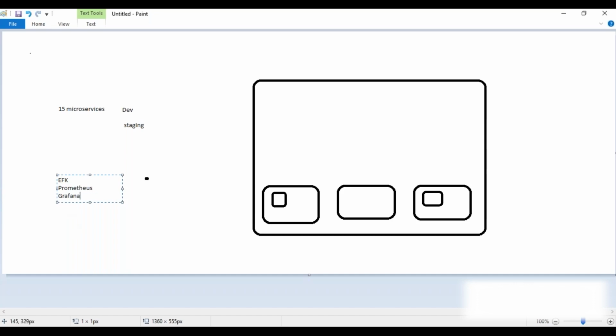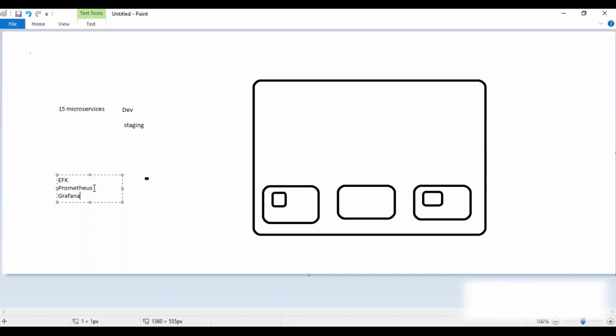Why? Because EFK is for log aggregation to capture the logs, and we can see the logs through the Kibana dashboard. And Prometheus is for metrics monitoring: your CPU, memory, file system, network utilization, disk utilization will be captured by Prometheus.